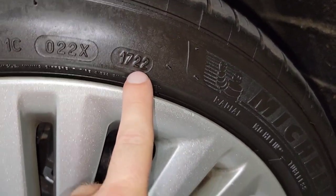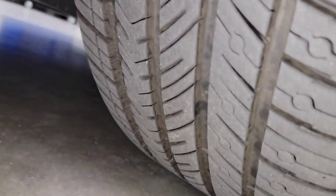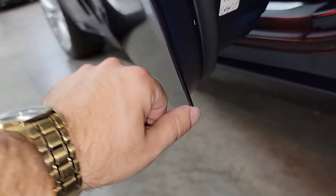Tires were recently put on, they're from 2022, and these are the Michelin Pilot Sport 4s, which are very high-end tires, and you've got plenty of tread. They're like new. Mirror cap, just seeing a couple of little chips here on the front. Along the side, it's never been scraped, so that's good. Looking at the rest of the door here. Very nice. Even the edge of the door, maybe just one little chip there. That is actually just some compound. So this is nice. Not any chips along the door where it's loaded up or been banged into anything. This is nice and clean.